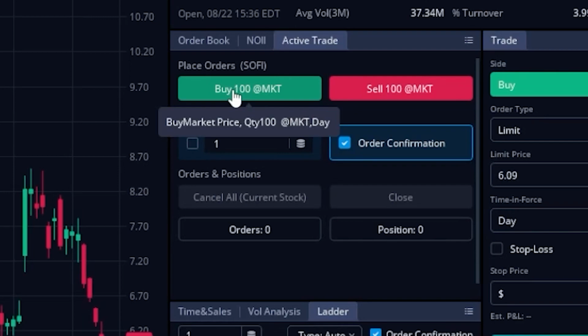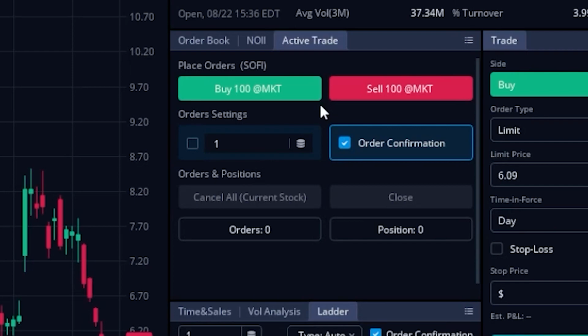So looking here, we can first see two large market order buttons, which are specifically set up to buy 100 shares of the stock anytime we click on those buttons. So hitting either of those will simply be used to get you quickly in or out of the stock as fast as possible. Now looking right below that, we could then specify the exact quantity of shares or contracts that we wanted to buy or sell anytime we hit those buttons.